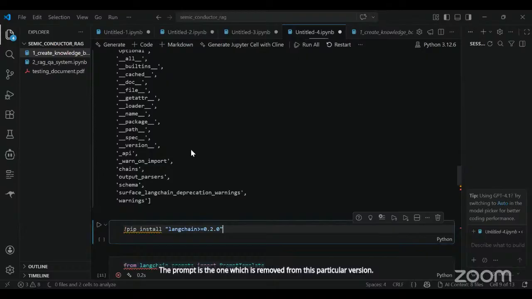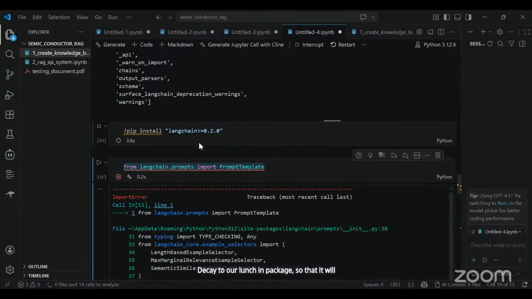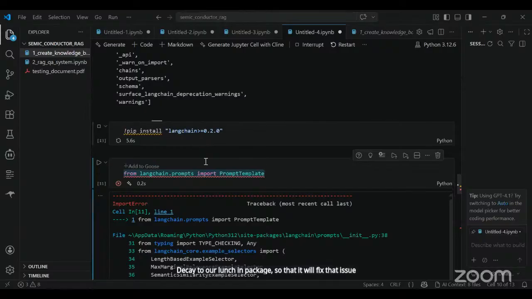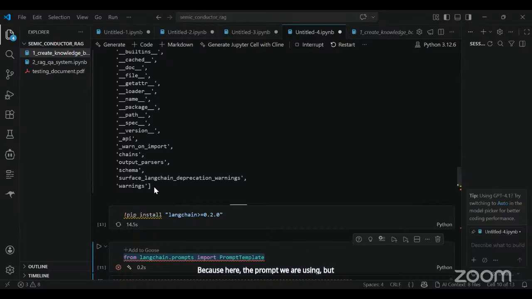Let's downgrade our langchain package so that it will fix that issue. So we are downgrading to the version greater than or equal to 0.2.0 only, because here we are using the prompt, but there is no prompt here, which you can see.